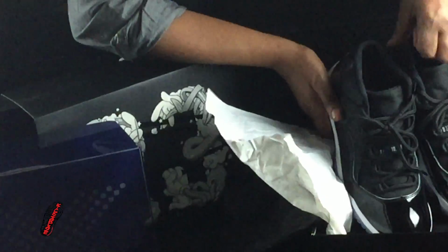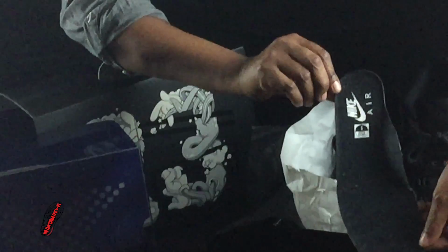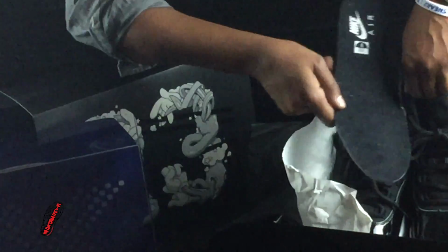And then we have the insole. I told you I was going to start taking them out for you. Once again, they're dirty. I've worn them. So zoom in on that. You got that Nike Air OG size 9. The little flap on the side. Once again, that code. And you see this additional number here? These are details you need to look for in these shoes, man. Know that you're buying legitimate stuff.